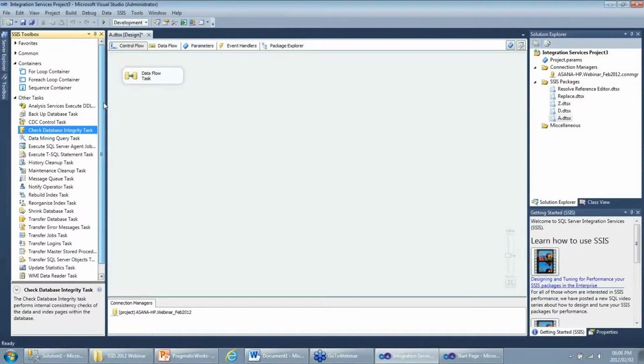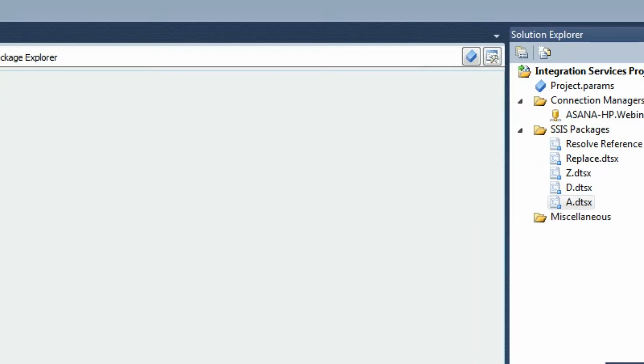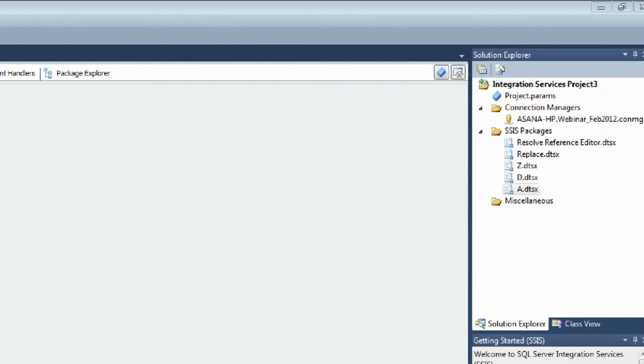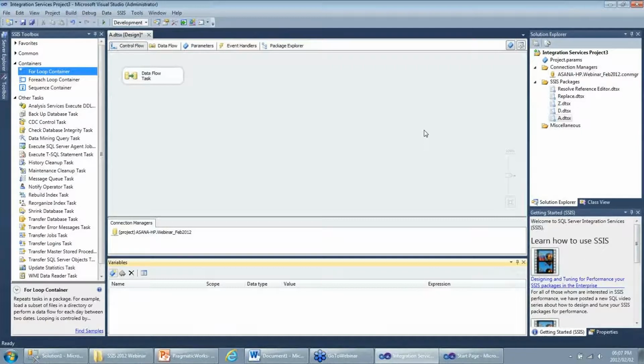Okay. Another thing to notice is that we have two new buttons on top, and the first one is a button for your variables. On previous versions, in order to get the variables window, you had to right-click in the main panel and then select Variables, and you'd get your pop-up menu with all your variables within your SSIS package. They've added a shortcut button on top for easy access to that.